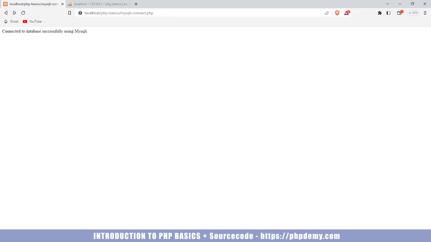So this is how we connect to our database using PDO or MySQLi. And now that we have successfully connected to our database using PDO and MySQLi, we can now begin to insert data into our database.